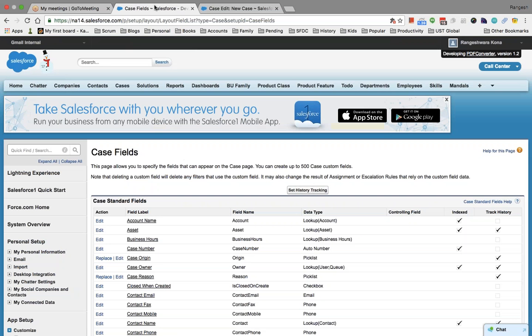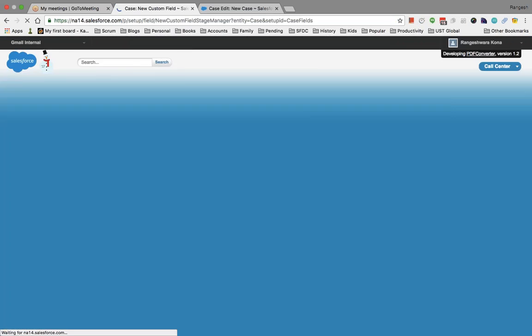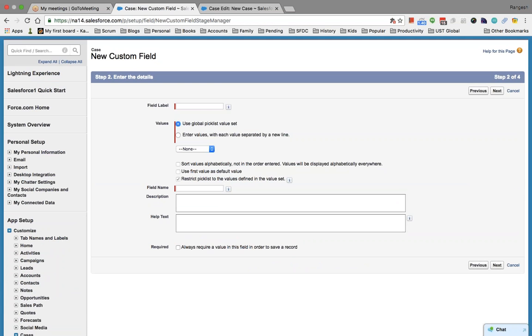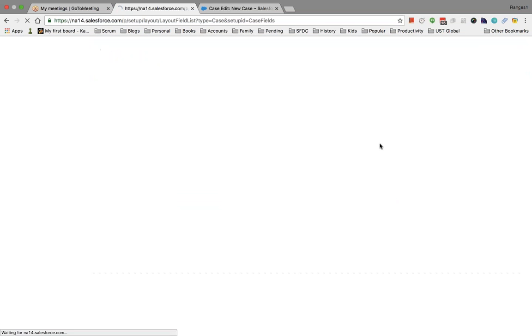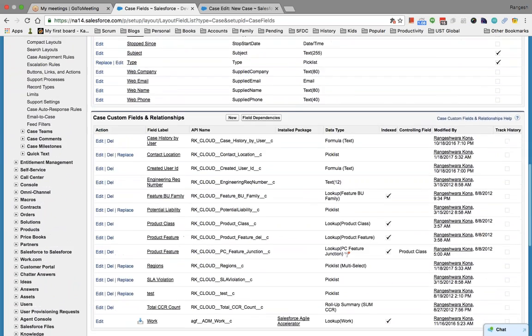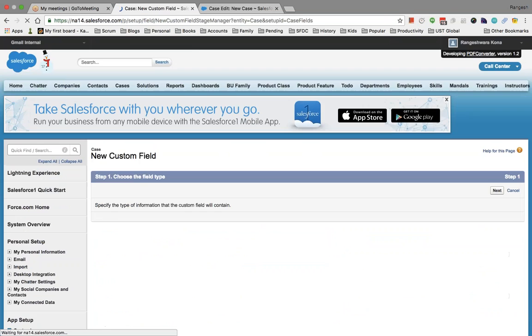And then there is also another one, which is called dependent pick list. If you want to select a pick list, it's called the dependent field. I will show you later how we can define that dependent pick list. So this is how we created a pick list and a multi-select pick list. You can do multiple things.